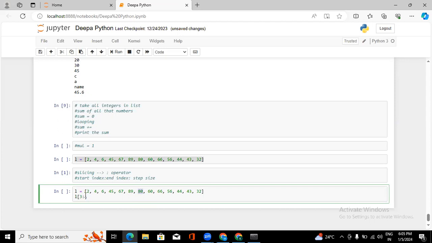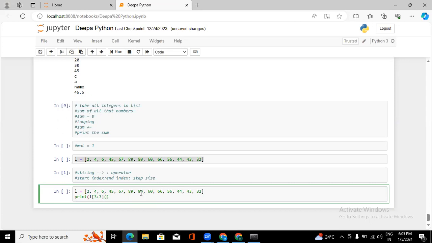7. I don't want to include step size because I want to print all elements 45, 67, 89, 80. I don't want to skip anything. If you want to give step size as 1, it's fine. If you don't give it, by default it's going to take step size as 1 only. It's similar to range.